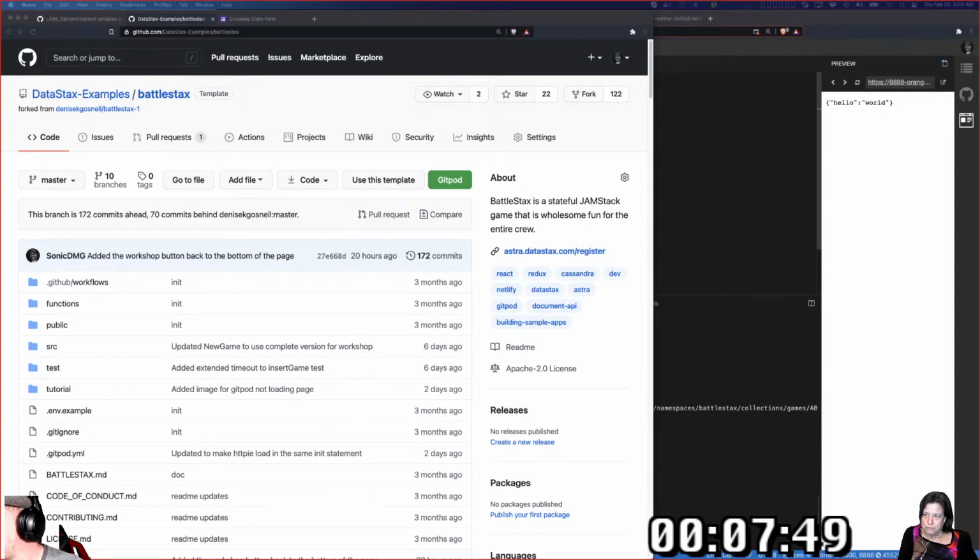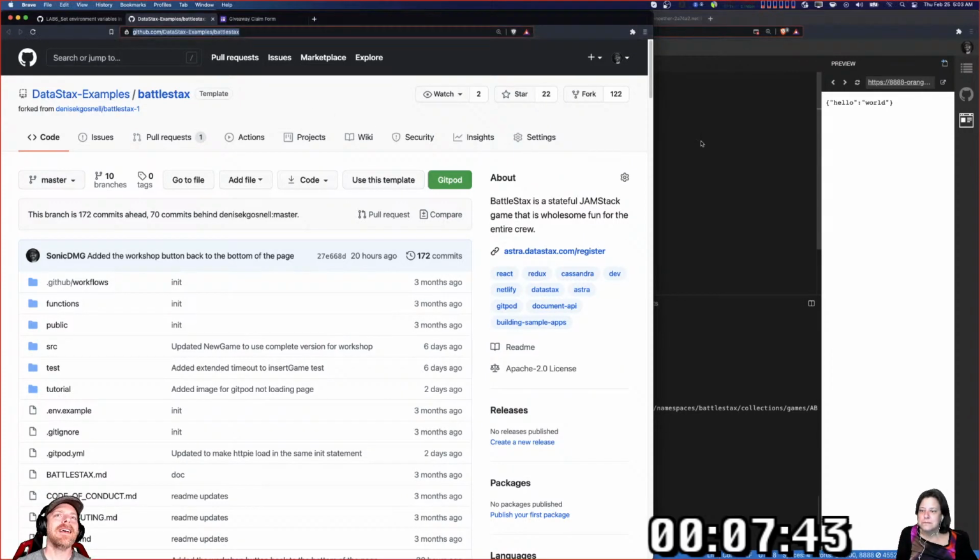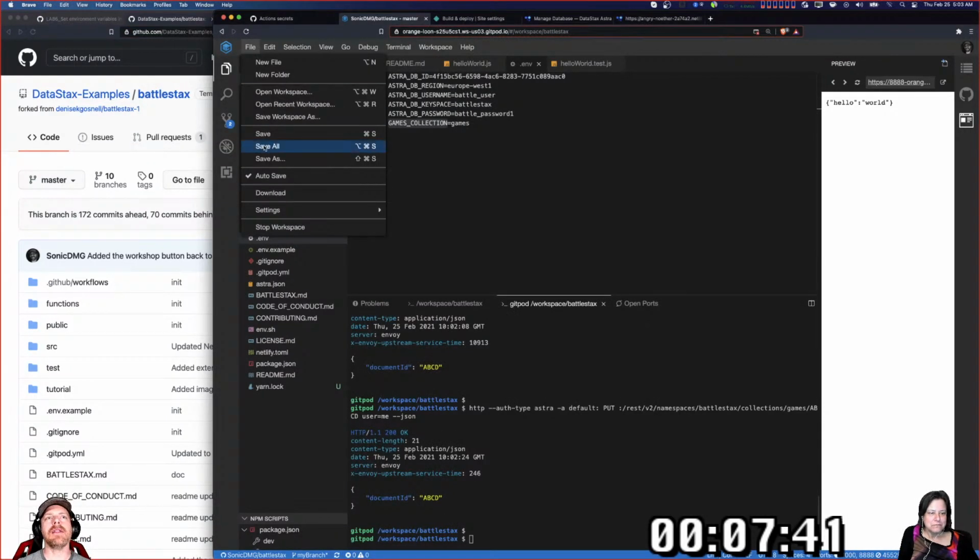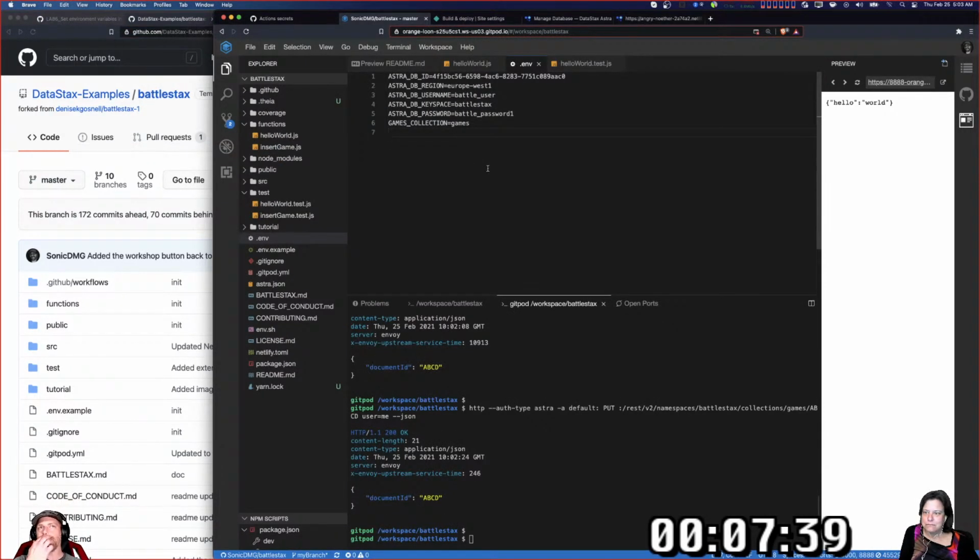There you go. Kenneth, you need to save your file. Yeah, if you're seeing that, you need to save. One way to do it, by the way, in Gitpod is turn on autosave. Now, if you turn on autosave and you've already made changes to a file, you still need to save that file. But any changes after that will be automatically saved. I find that autosave is the way to save yourself, no pun, from having that issue.